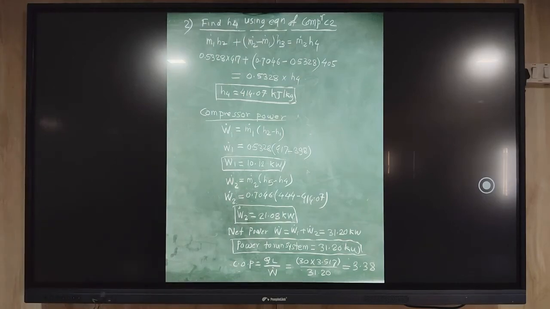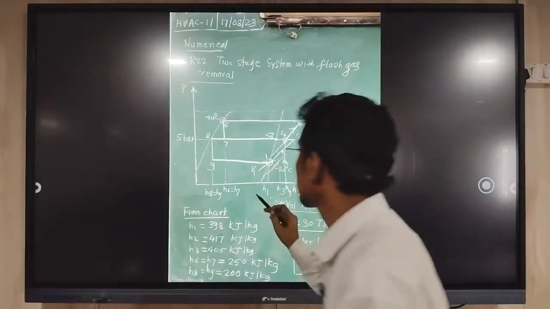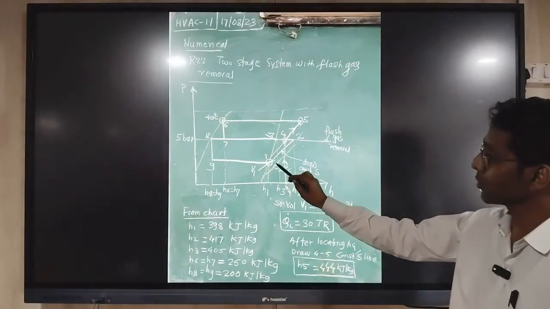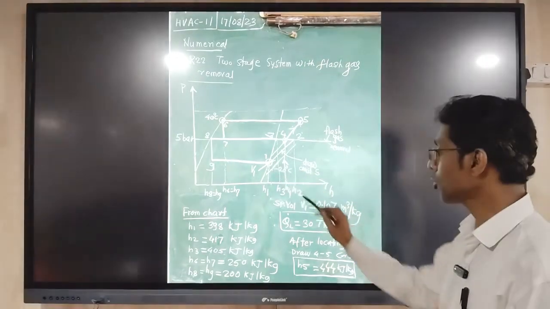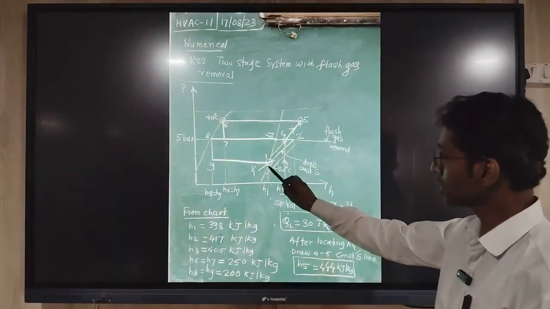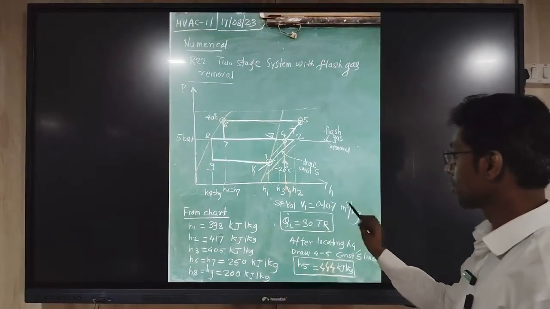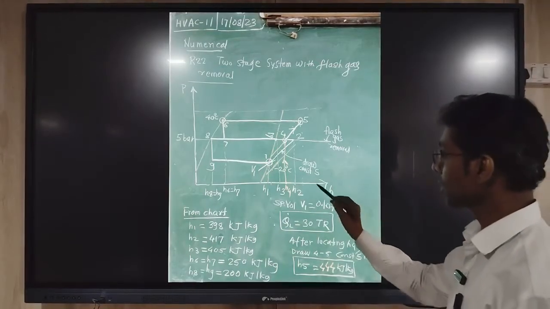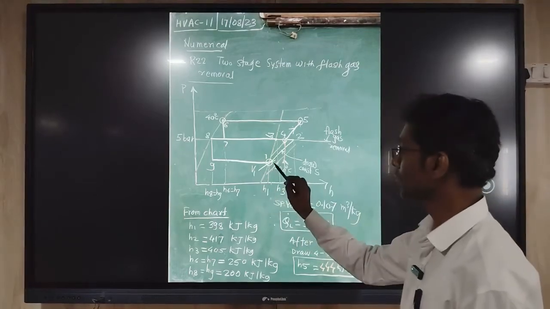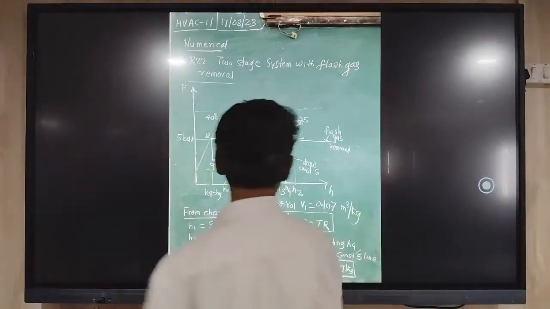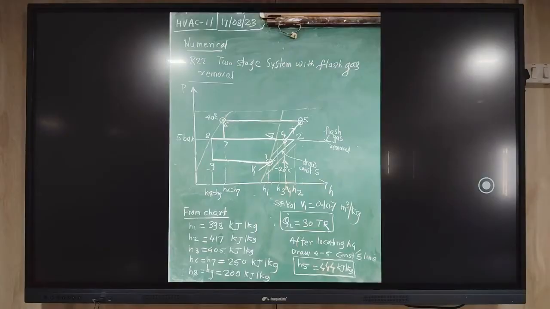So here we have calculated compressor power. Now next to this we are asked to find the volume flow rate, that is piston displacement. So the fourth point in the numerical was to find the volume flow rate, piston displacement. For that we need a specific volume, already we have discussed about. So this is the specific volume V1, in meter cube per kg, the unit of specific volume, which is obtained from the chart, and this is process 9 to 1. So here is the entry to the compressor 1. Now this we can put in the formula.